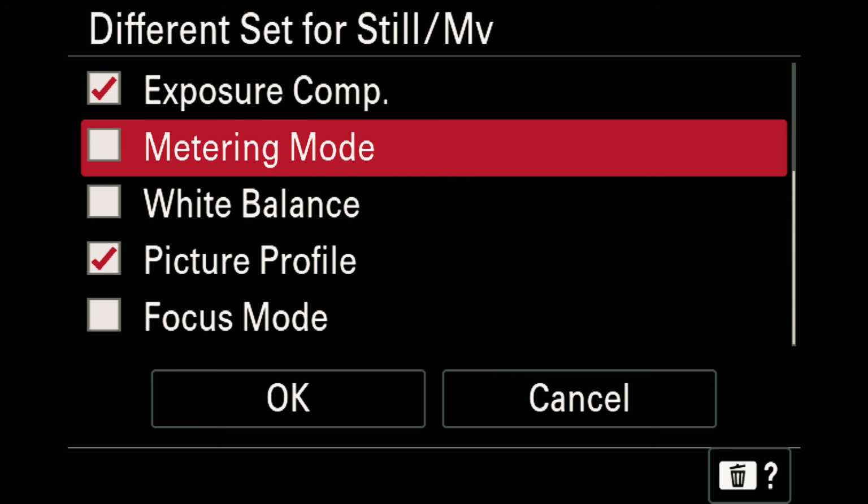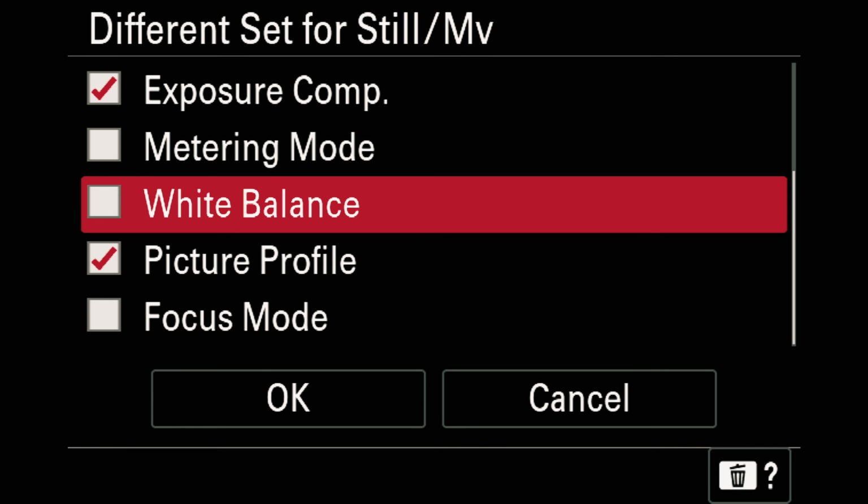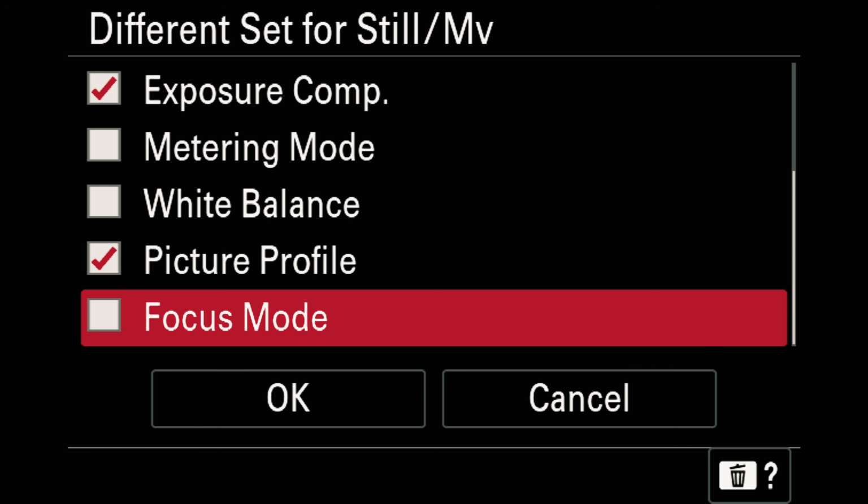With metering, I'm using the standard multi meter. With white balance, if I'm in a scenario where I have the white balance changed, I want to keep it the same. So yeah, that's why I want those to stick around. When it comes to focus mode, I don't like to separate these because it gets confusing. So if I'm switching from stills to video and I'm in manual focus on both of them, then it's more intuitive for me. If I know which focus mode I'm in, I can just switch, and I don't have to remember each focus mode of stills and video, if that makes sense.